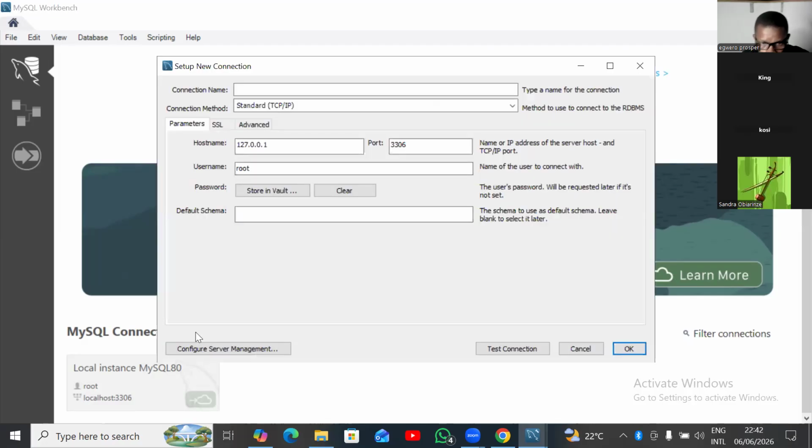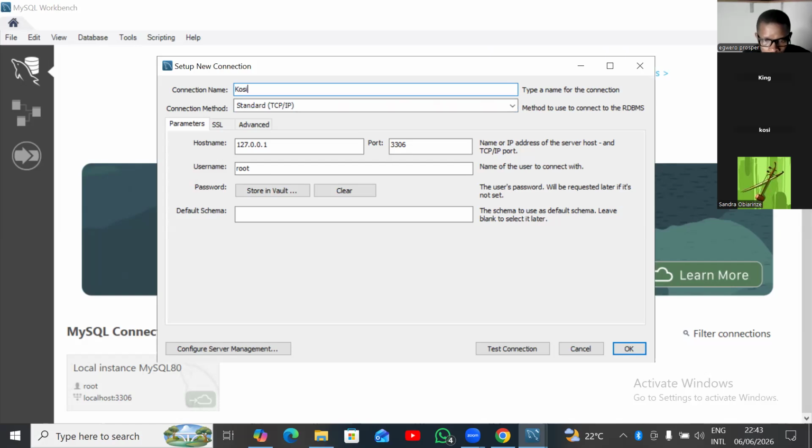Now, that means you have connection name. Type any name there, maybe the person you want to analyze the data for. You can put your name there. After this, we are through. The next class will pick it up from here. So everybody must get here before the next class. If not, you will not be able to follow us up.